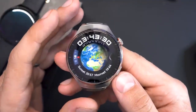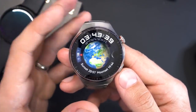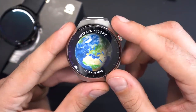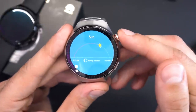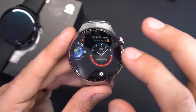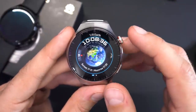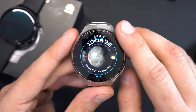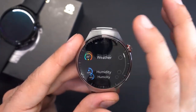The user interface is the same on both models, so everything will be shown on the Watch 4 Pro. Huawei has reworked the whole UI with new transitions and beautiful new watch faces — including the Planet Quest watch faces, where rotating the crown shows different time zones. You can tap and hold to swipe through watch faces, and download more via Huawei Health. Many watch faces are customizable: the Planet Quest face features eight different planets that change daily, and you can customize shortcut buttons to show moon phase, weather, and more.